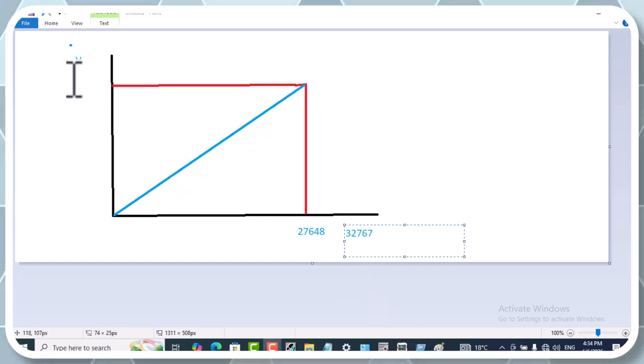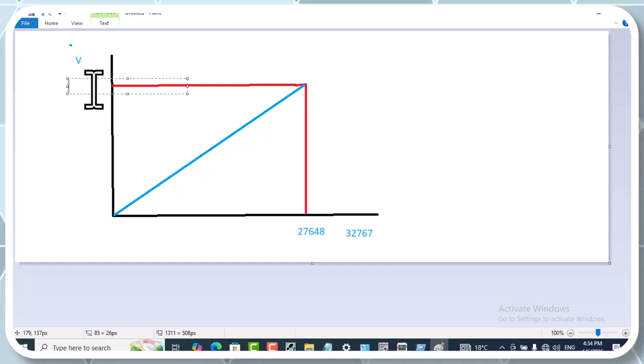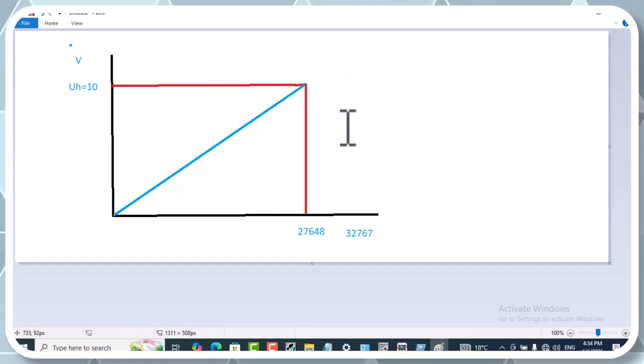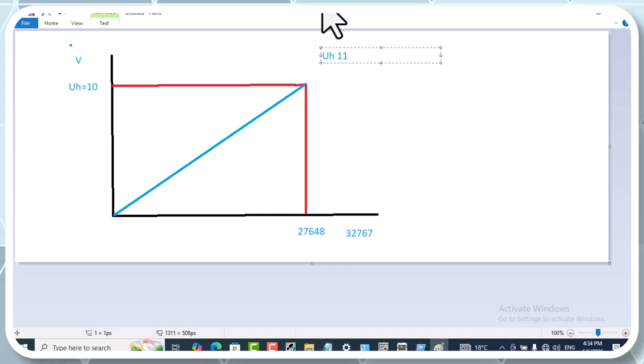And in our voltage, when we measure this signal, this value, we get our voltage is about 10 volts. And if we measure from this value, we get the voltage about 11.85.